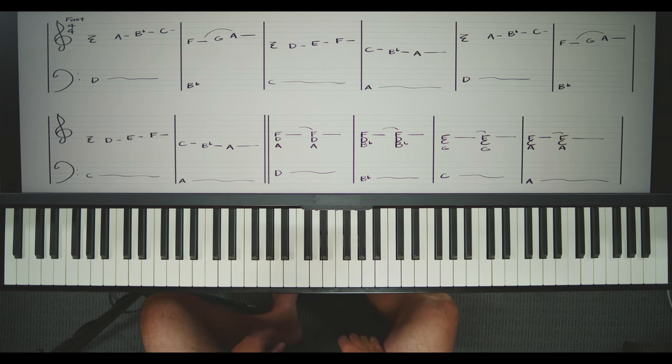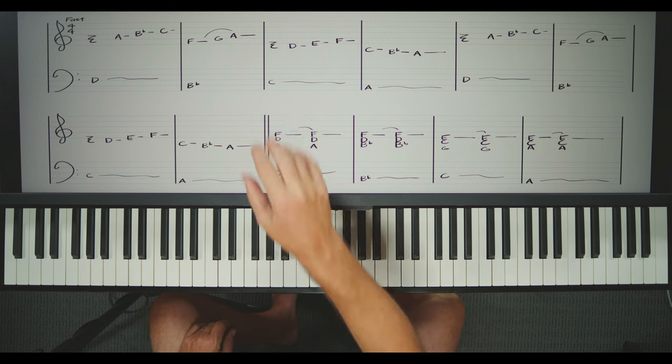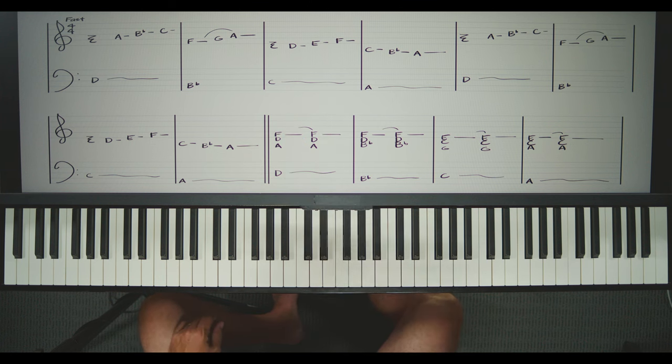All right, there's my first four measures. So that's what I'm going to work on, and it's what you should work on until you can get it. Maybe it'll take you a whole day for that, but it's better to feel good about a few measures than it is to try the whole page and then feel like you're a failure. All right, take what you need, just a little part, two measures, four measures, whatever that is.